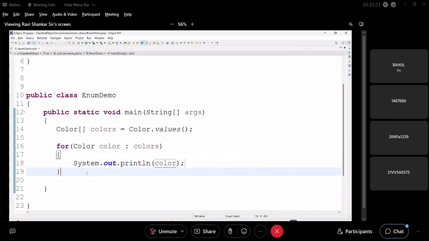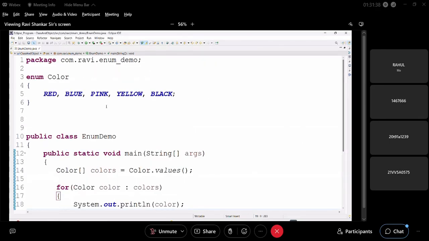Now here, once again, you focus. What I want to say to all of you, look, once again you focus. What is this color? Now look, the total picture will become clear. So actually, these are universal constants, you know.